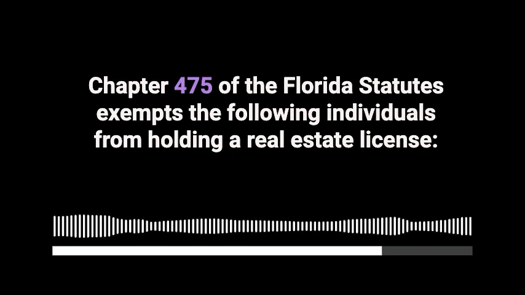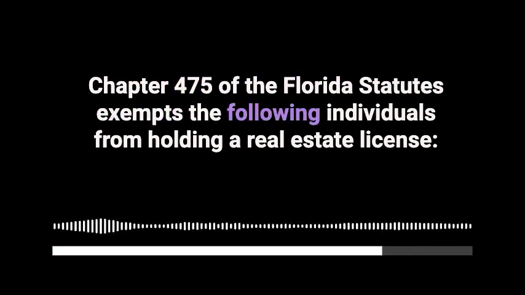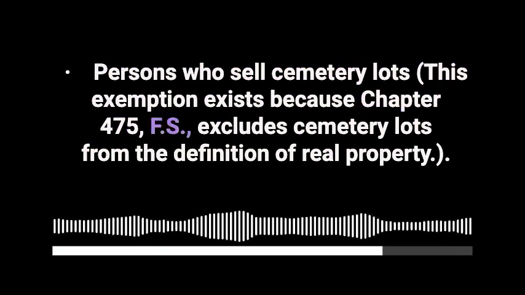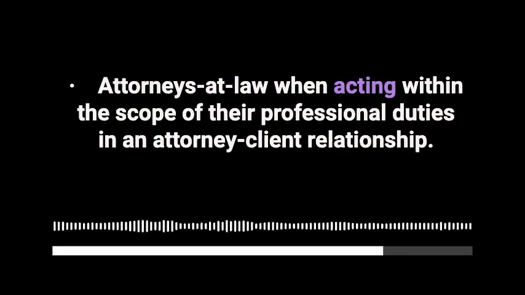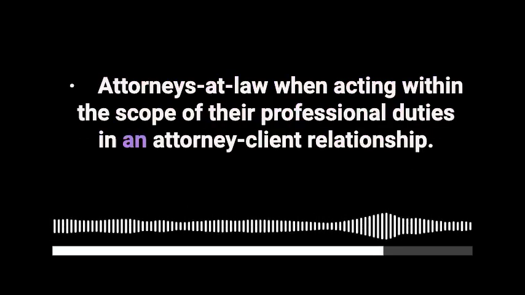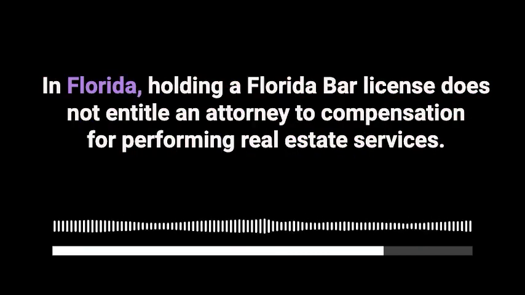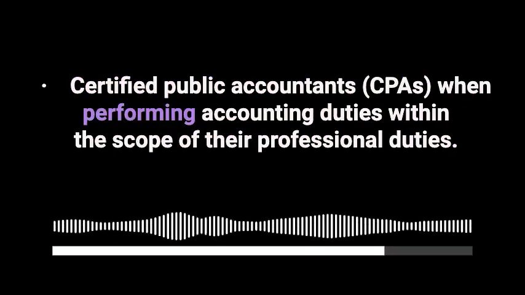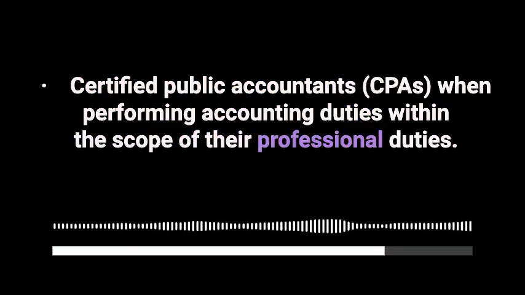Chapter 475 of the Florida Statutes exempts the following individuals from holding a real estate license: persons who sell cemetery lots, individuals who rent lots in a mobile home park or recreational travel park, attorneys at law when acting within the scope of their professional duties in an attorney-client relationship. In Florida, holding a Florida bar license does not entitle an attorney to compensation for performing real estate services. Certified public accountants when performing accounting duties within the scope of their professional duties.